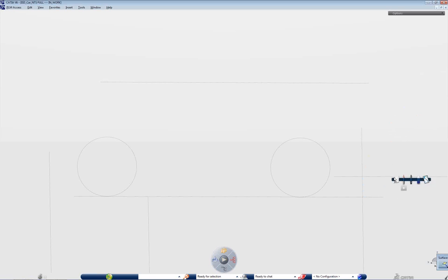So he has access to what we call a tool world, where you can have a few icons that correspond to the functionalities and the tools that the creative designer needs to create. The first one is to select plane, because in a 3D space you need to be able to decide where you want to sketch. The second one is a pencil, and the pencil is very close to the pencil that the creative designer is using every day on a paper.